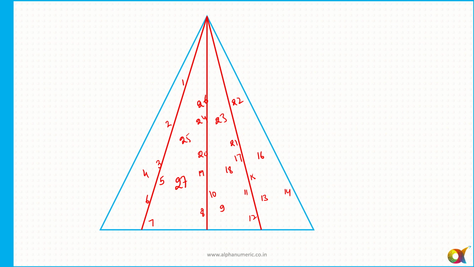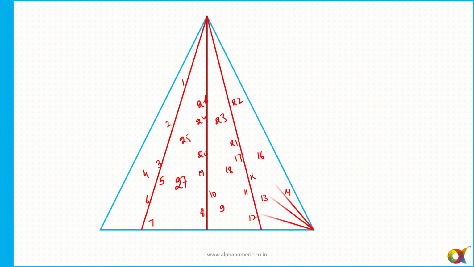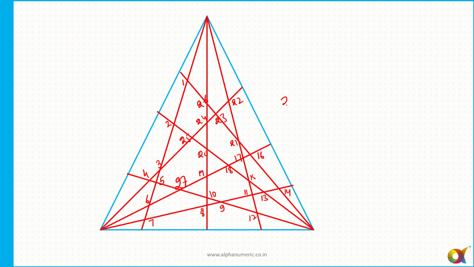So if you observe here, one of the important things in this case is that the total number of points is 3 into 1 squared, which is equal to 3. In this case, it is 3 into 2 squared, so 3 into 2 squared is equal to 12. Similarly, if you count here, it comes out to be 3 into 3 squared, and 3 into 3 squared is equal to 27.